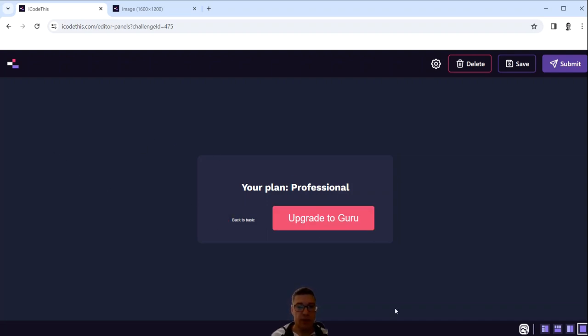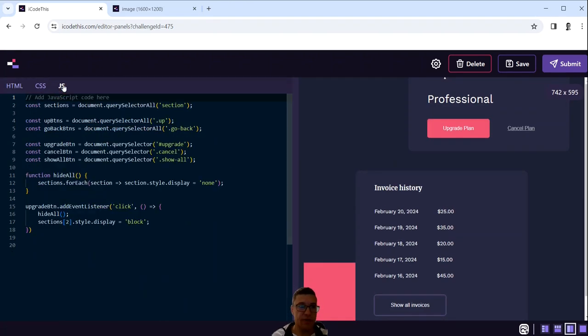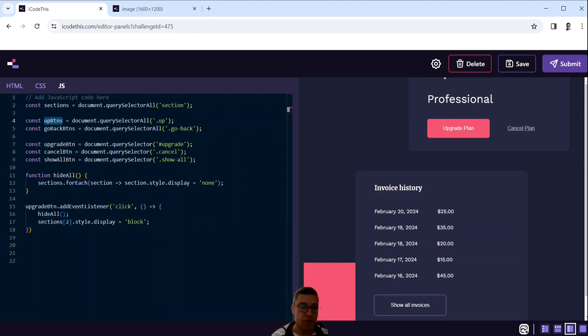Okay, so let's get back to our JavaScript and let's implement that. So that is, I have twice these up buttons with the class of up, so I should loop through all of the buttons, all two of them and put event listeners for both of them. Okay, let's do that.